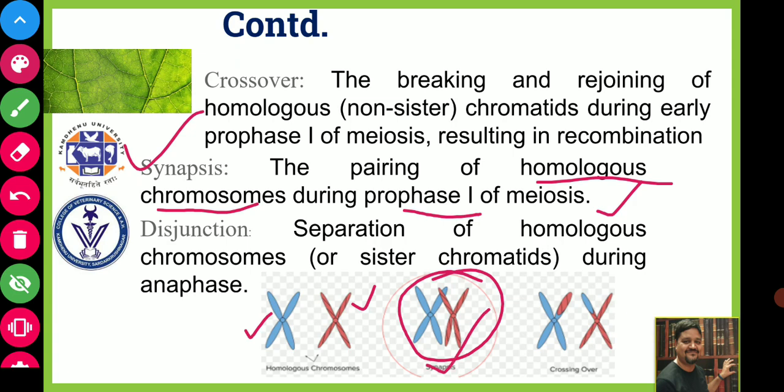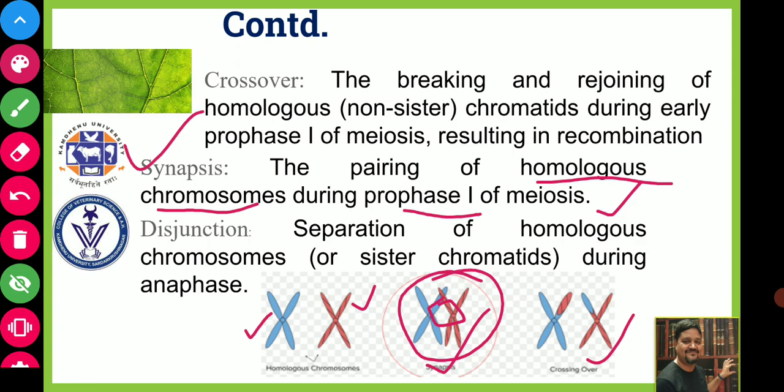You will study this when I tell you about meiosis. At that time I will tell you that during the formation of synapsis, there will be formation of the synaptonemal complex, a protein complex. The synaptonemal complex will be formed between the synapsed chromosomes. This complex will facilitate the pairing of chromosomes, and thereafter the crossing over and recombination. So this is the product after the crossing over. So this is about synapsis.